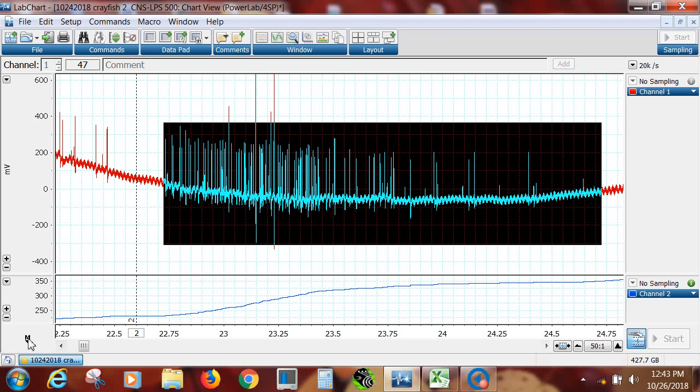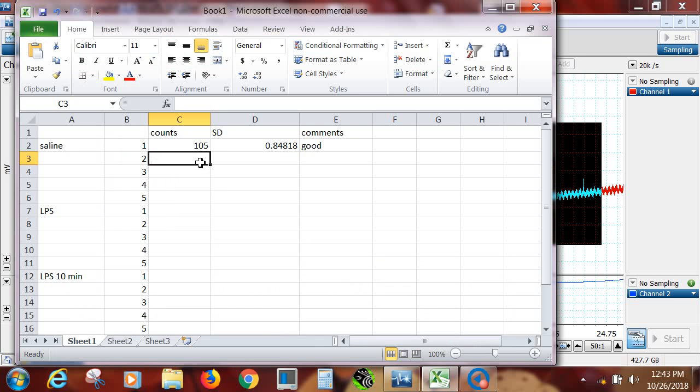Remember, it's counting from the beginning of the file, so these numbers get larger. This is why you have to do a change. So we use the marker here, and now we're going to move over to the 2 seconds. And we know that that's close enough because we're not having any other events. And we know that's 120 points over the 2 seconds. So now we can put that back in here, 120.